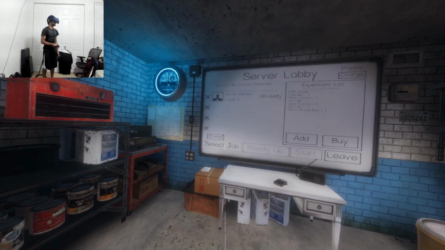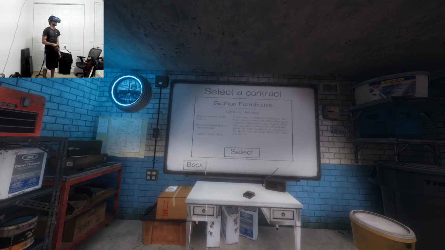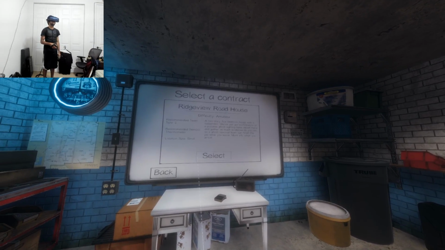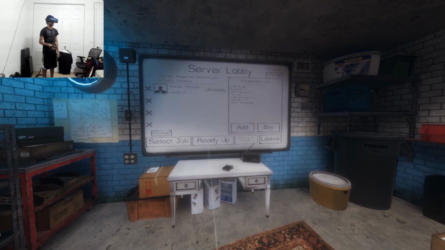Okay, let's select a job real fast. Something where I can demonstrate this easily to you. Alright, and we'll go ahead and start.